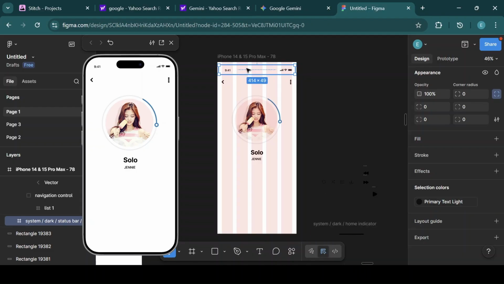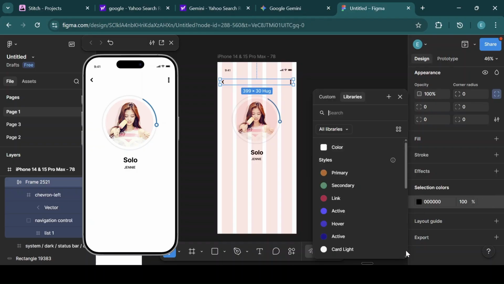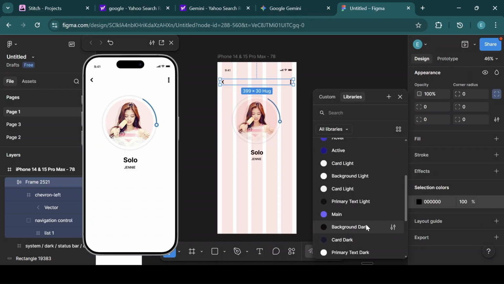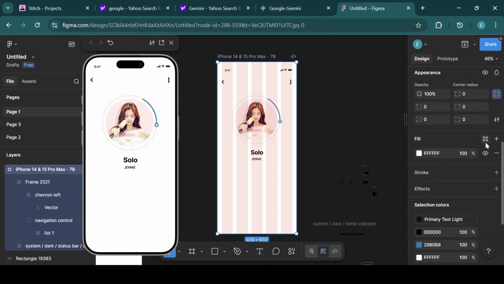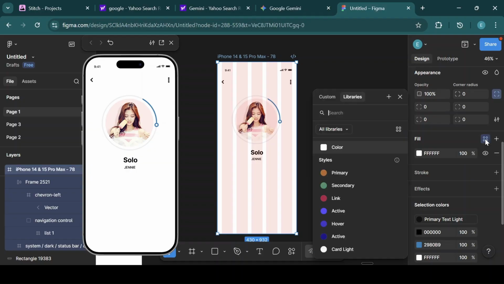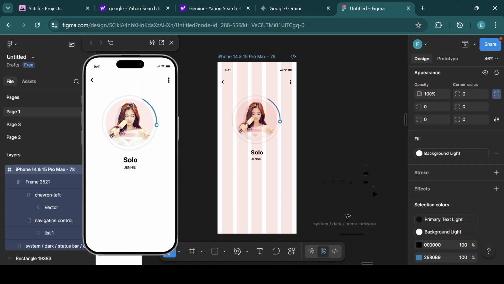Okay, so I'm going to make the status bar primary text light. Okay, and then when it comes to this also, I'm going to also add the same color style, primary text light. Okay, so this way, and then select the whole frame, and then the background, I'm going to add background light to it this way.